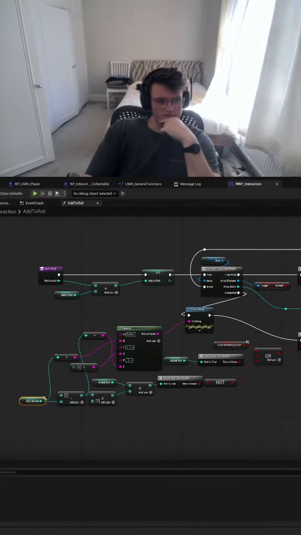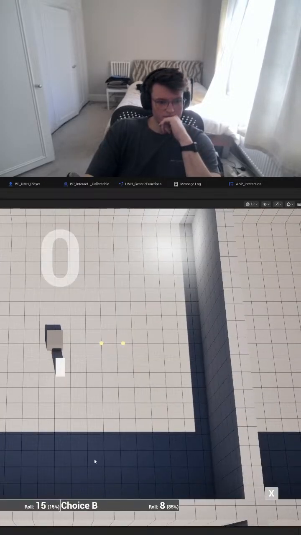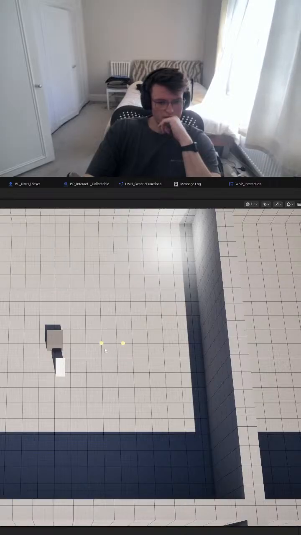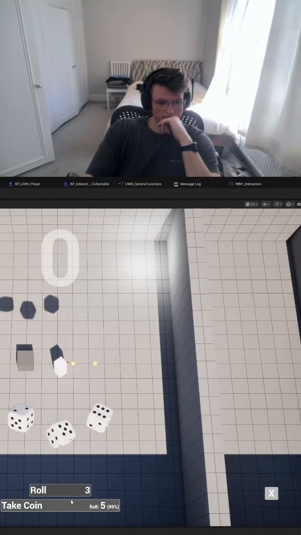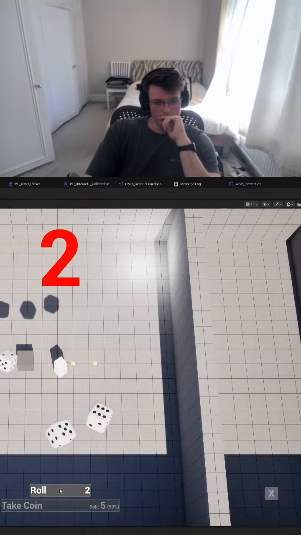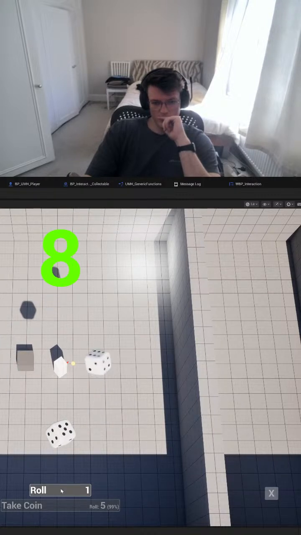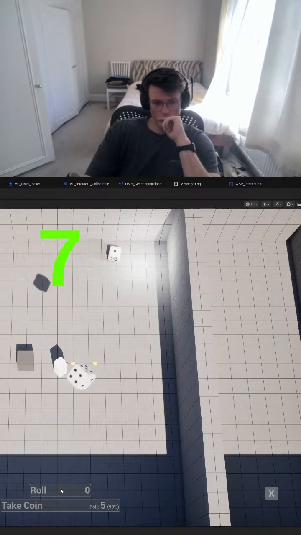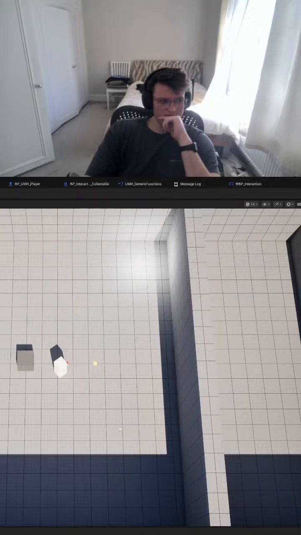Subtract. Roll the first die. 2. It's now trying to access index 26.